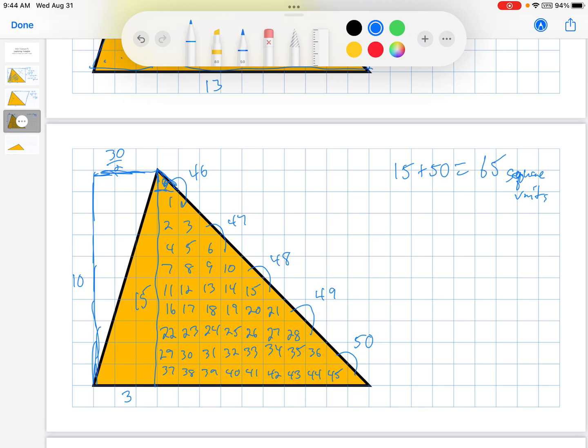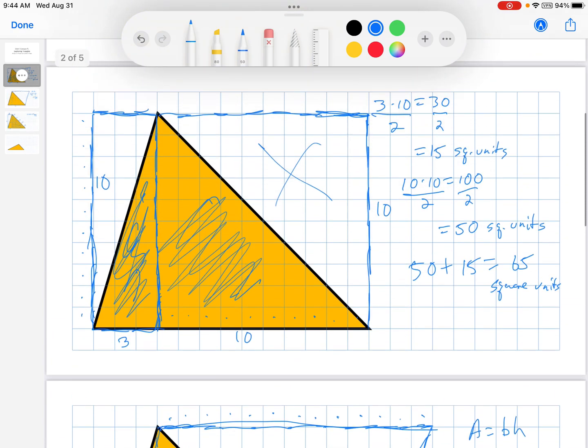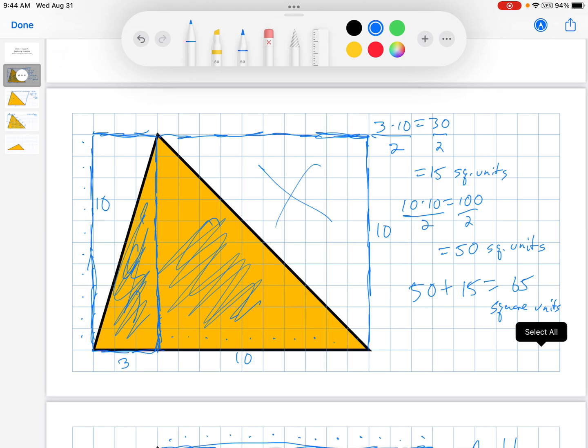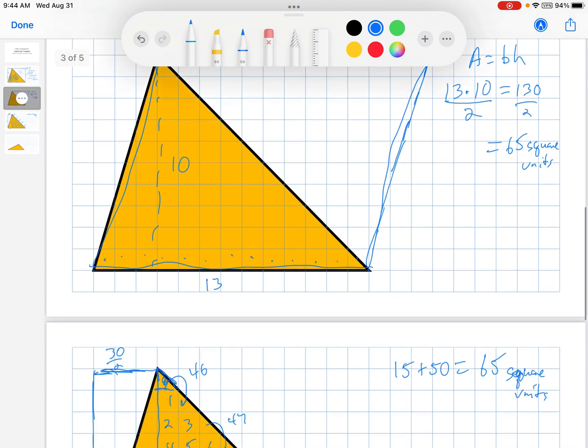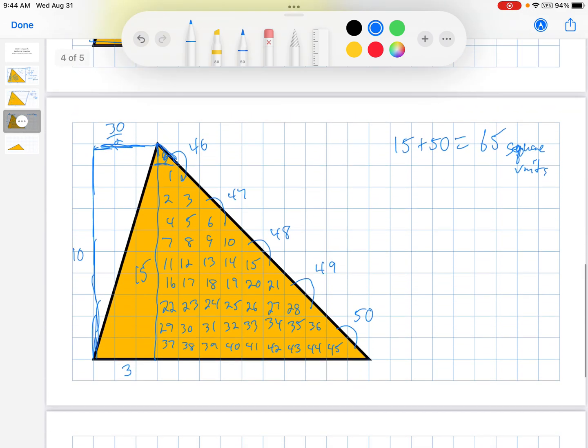I don't like this method because I was able to count the squares on the right because everything was either a whole square or half a square. I wasn't able to count the squares on the left, so I ended up doing partially what we did in the first method. If I'm going to do that, why not use the whole first method rather than a hybrid like that? So it works, it gets the right answer, but I don't like it. If you like it, that's fine. You go right ahead and use it.